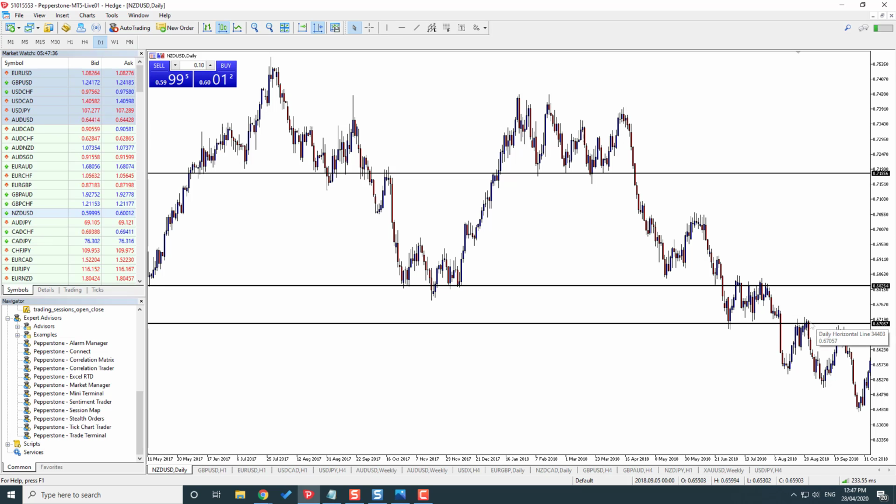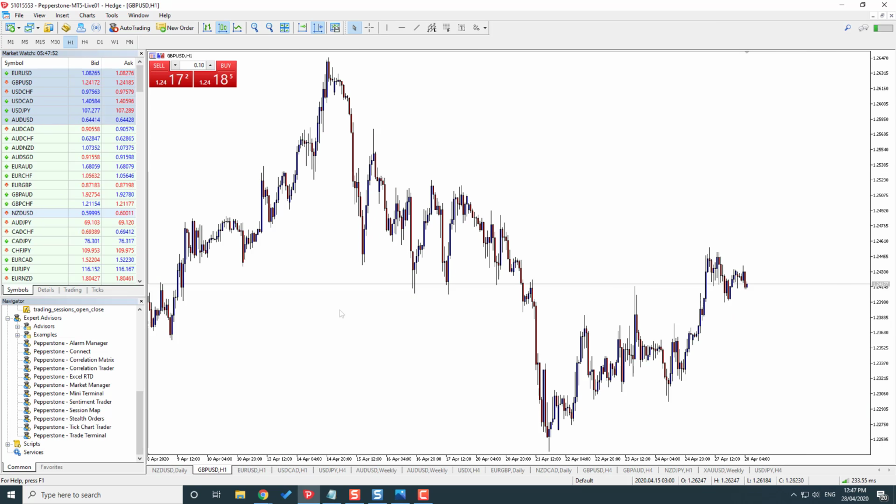Happens again. The support becomes resistance. And this is an idea of role reversal. And it's very key to your price action based trading. So the New Zealand US dollar shows us follow the trend when we're seeing these phases of the market. It's incredibly important to do so. So let's bring up a couple of other examples.